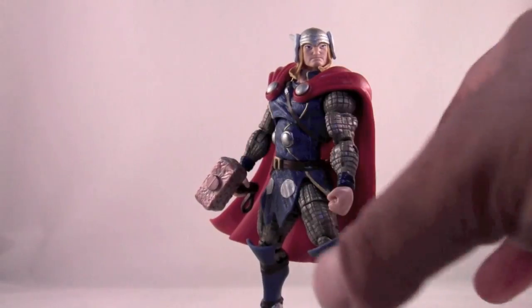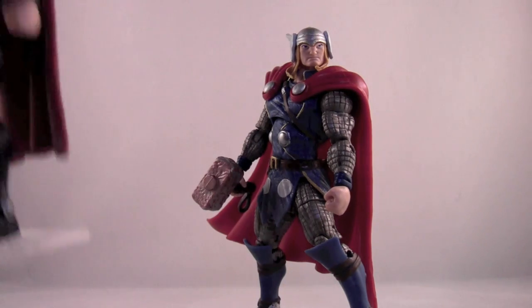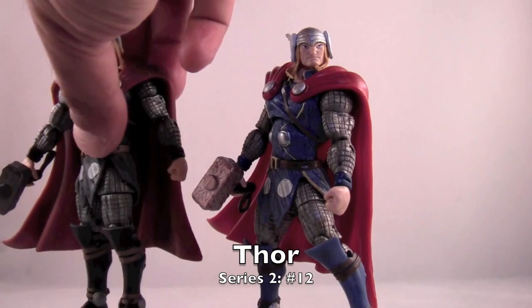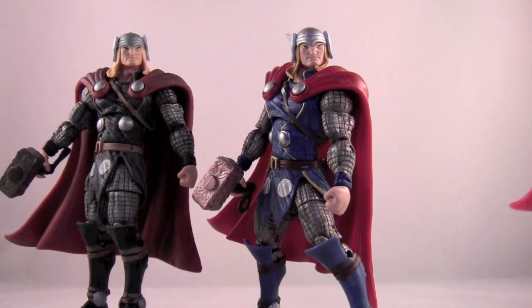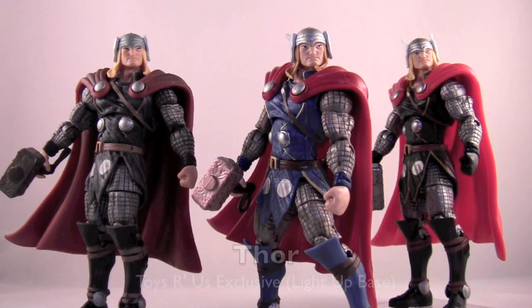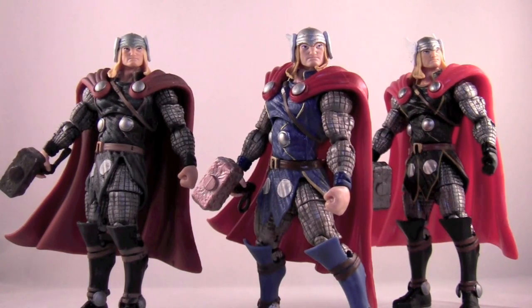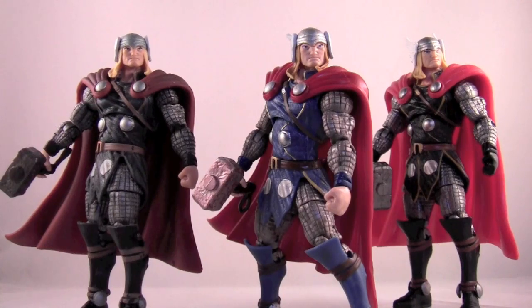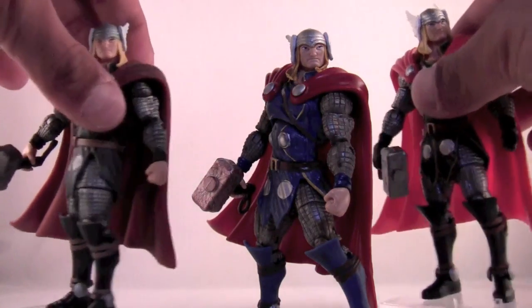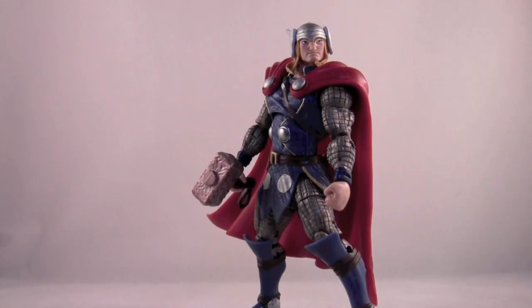So the Thor. This Thor is basically the same as the original Thor that came out. You can see that there. That is the original Thor from the single pack series 2, and this Thor here is a Toys R Us exclusive with the Avengers light up base. You can tell different paint applications on all of them. My favorite one is still going to be the San Diego Comic-Con Thor, but you do have different options, as you can see. They're pretty much the same figure, just different paint.